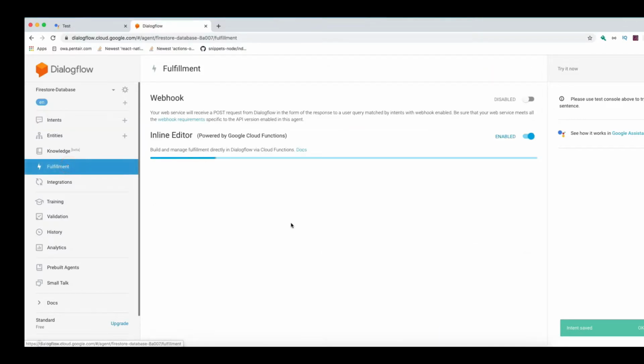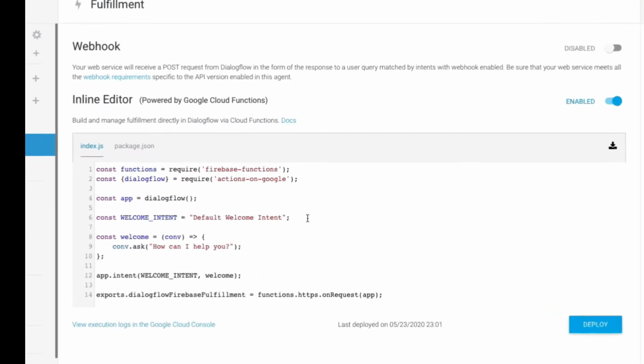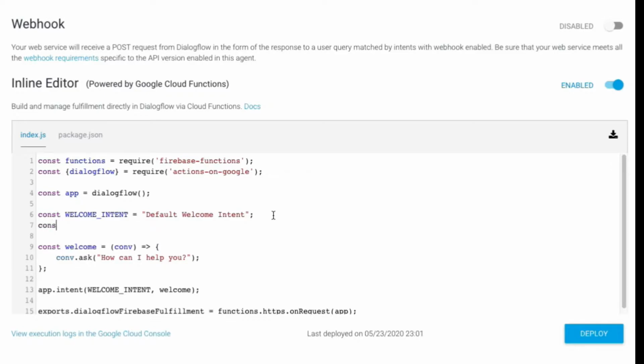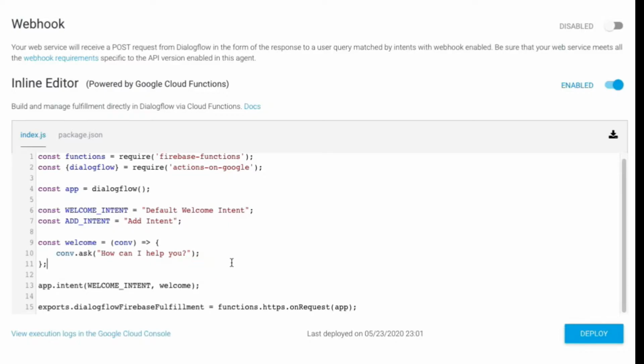Now we will add the code to our fulfillment. Let me add one more variable here. So here it will be our intent name. It should match exactly with the intent name that we have added. Let me add the method also, which can access it.